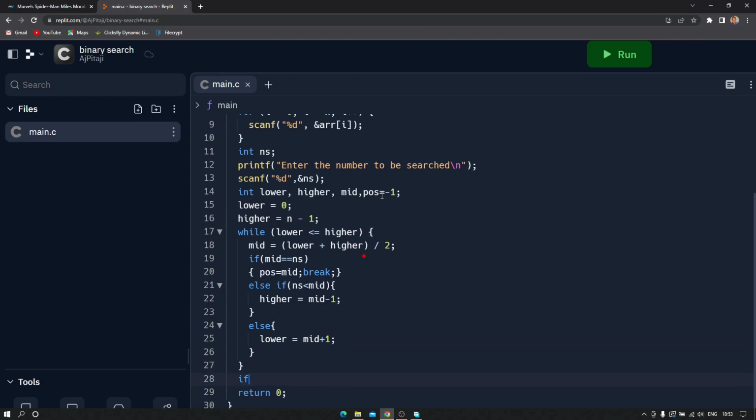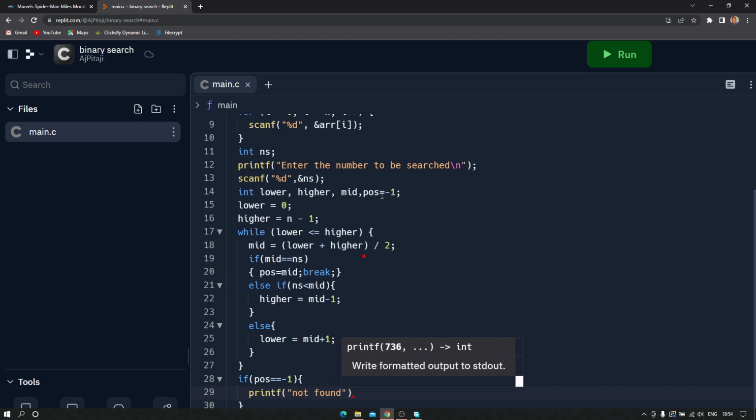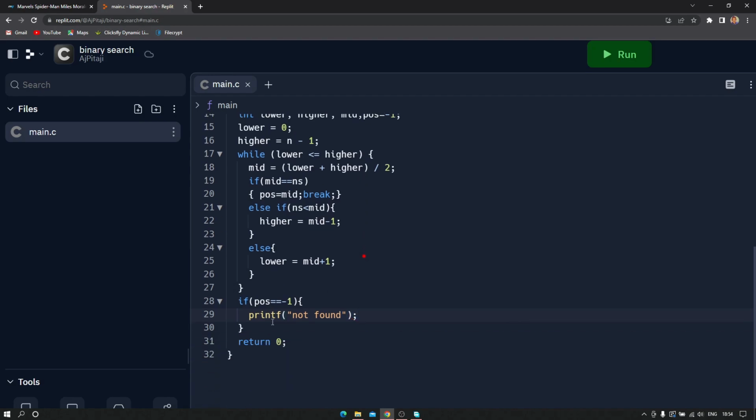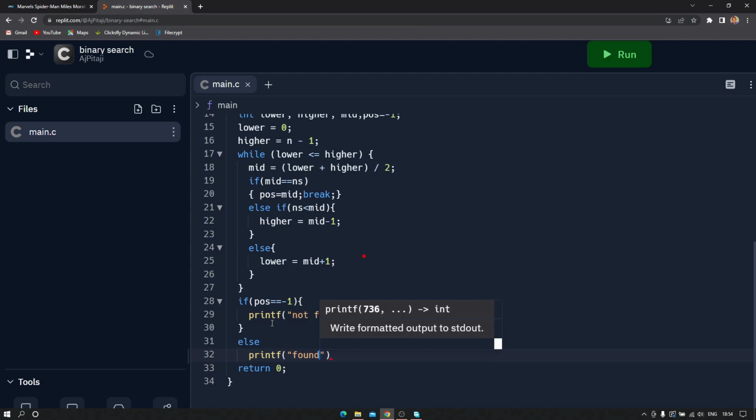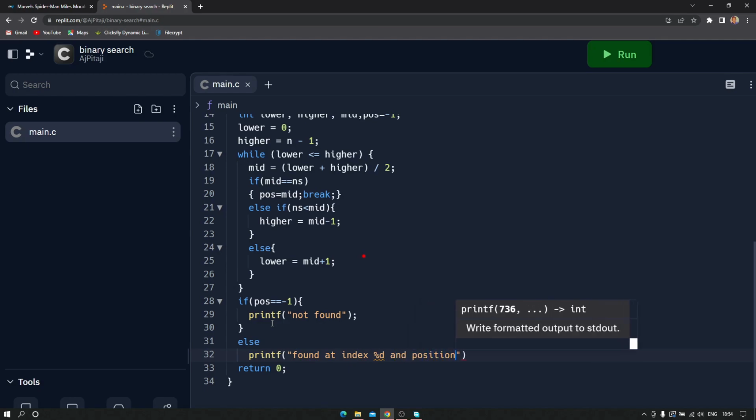If position is equal to -1, not found, else printf found at index %d, position %d.